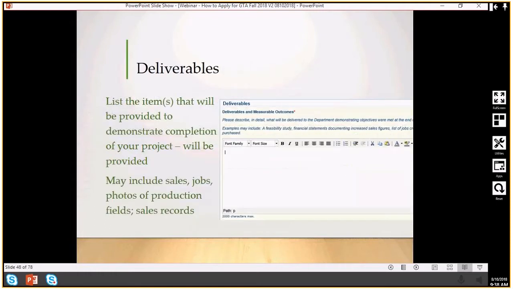Okay, so the next thing you're going to be asked for is deliverables. These are, if you were going to see me in person at the end of the project, something you could hand me, or in our world now, something you could attach online and send me electronically. This could be photos, a PDF of sales figures, or invoices of things that you purchased. I like a combination of photos and documentation, because those really show us what you have done on the project, and you will probably also see one of our staff in your area stopping by to visit as well. So put in here what you think would be the best deliverables for your project.